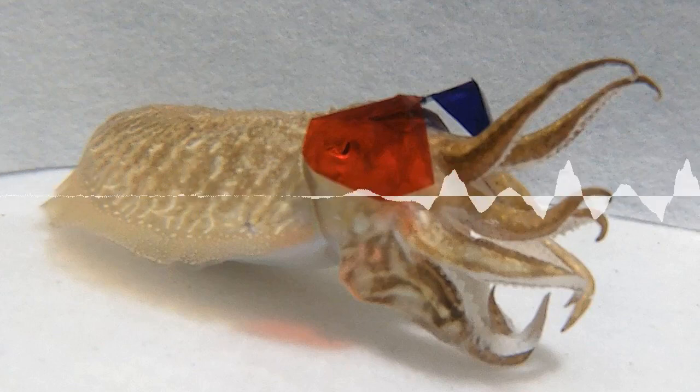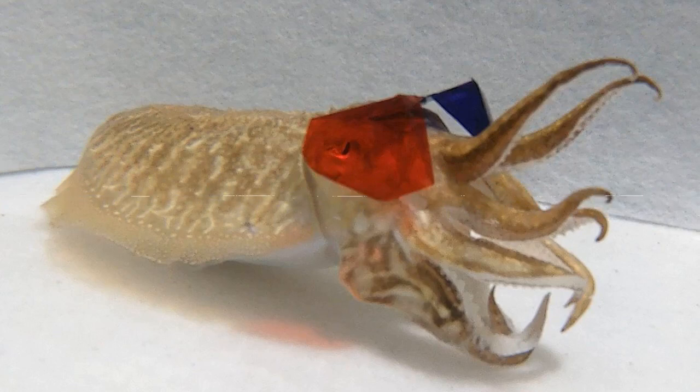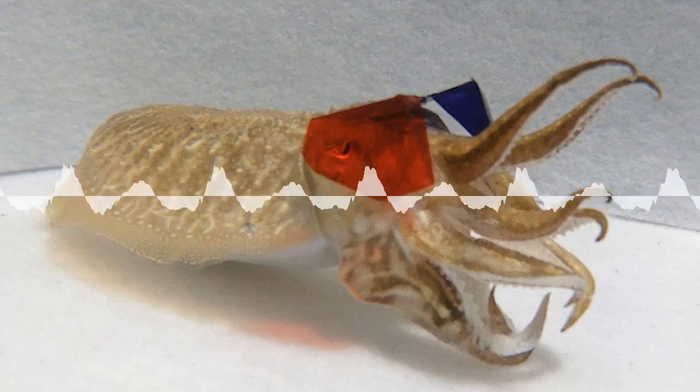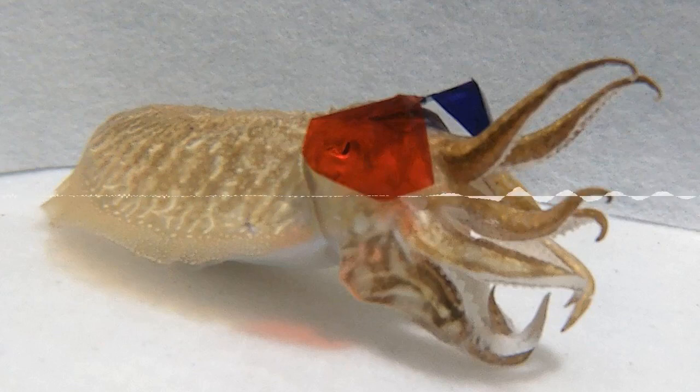What they were judging is that cuttlefish do pretty targeted attacks in 3D depth. So they were asking: how are they doing in terms of perception of where the shrimp should be, based on the distance apart in the movie? Are they seeing it in 3D and targeting their attack accordingly? Even though the shrimp wasn't actually there — just a movie — if the images were closer together, the shrimp seems further away. If the red and blue images are further apart, it would seem closer to the cuttlefish.